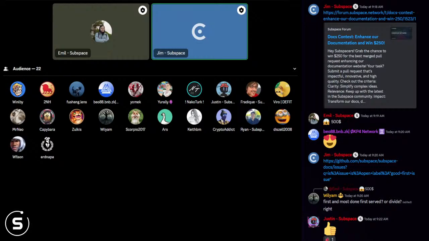You can think of the domain as sitting on top of the main subspace chain. So if you're farming, you're on the subspace chain. If you're operating, you're on Nova, on the domain chain, and they are separate. They're performing different functions.